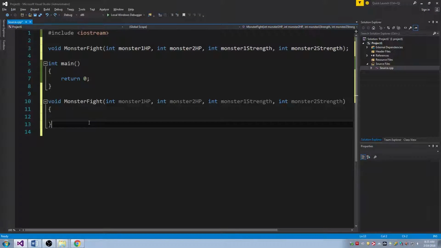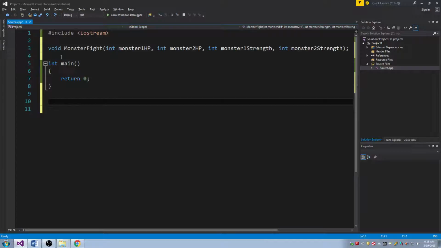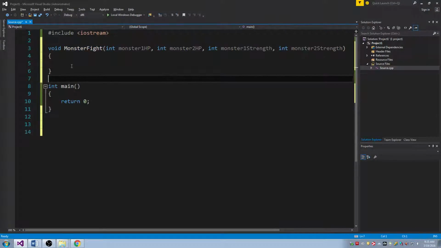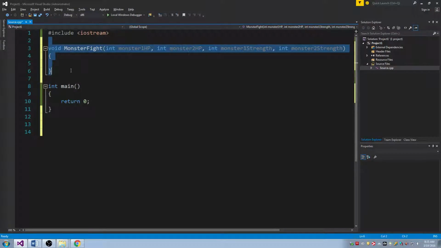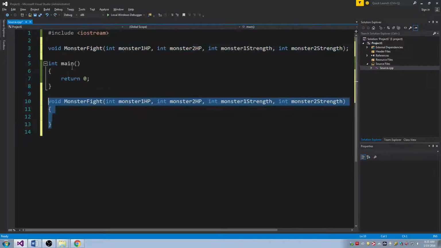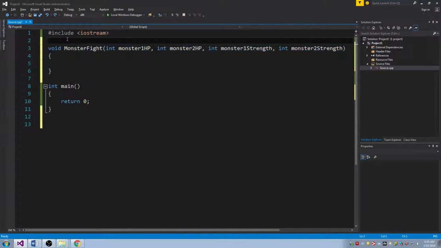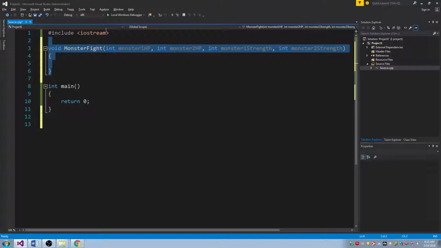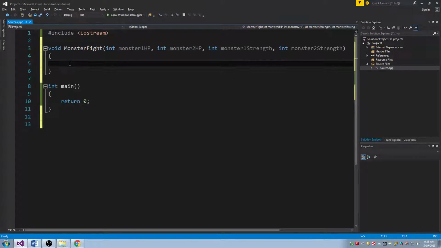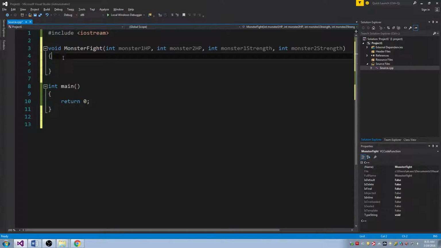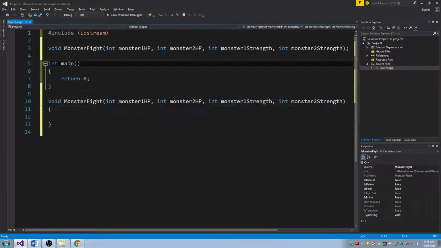Also, we'll get into functions in more detail later, but there is a way that you can just ignore the prototype and just do this right here at the top. This is a little bit of a problem because the reason why you have prototypes is to tell the program ahead of time what the function looks like. If you move this up here, you now have to make sure that this is a thing at the very, very top of your file. And sometimes you get into trouble because inside this function here, it starts using data and variables that you don't know about yet. So we'll stick with the prototypes for now.